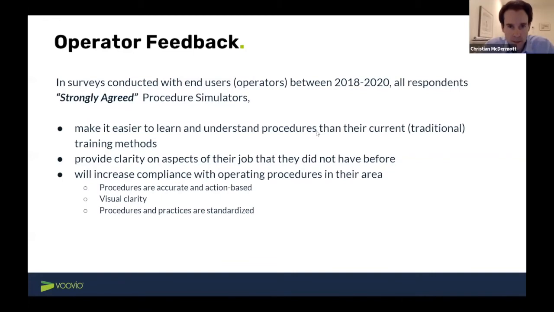What are the biggest challenges you face today in terms of procedures and training operators on them? I'll give everyone a few seconds to get their answers in.